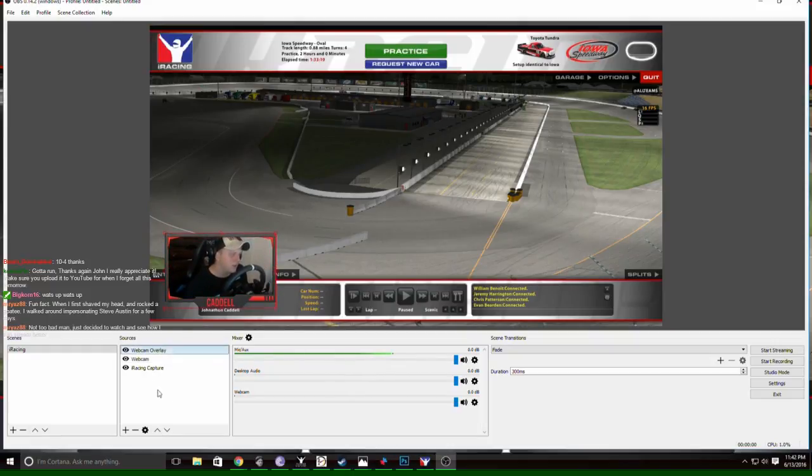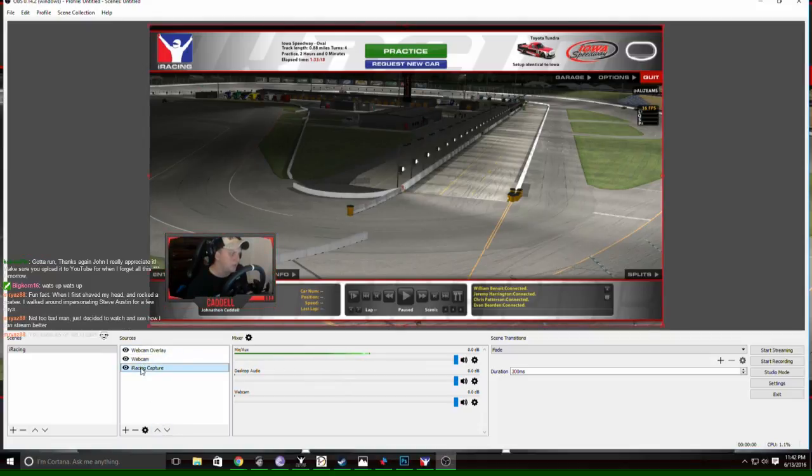Now this is layered. Down here, this is all layered. You can move this up and down, so make sure your overlay obviously isn't a higher layer than your webcam, or it's going to look stupid. Same thing, you want to make sure the iRacing capture is at the bottom because it can go over that basic video photo editing stuff there. Oh yeah, you have access to my D drive there, Brian. Now, so there's a simple thing there.